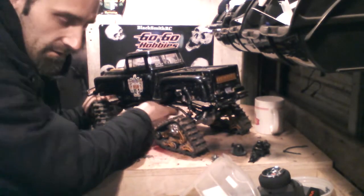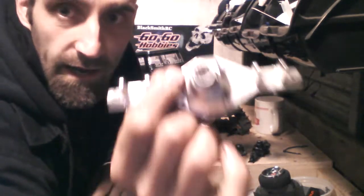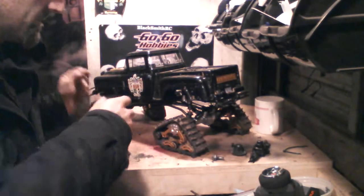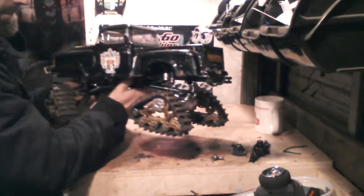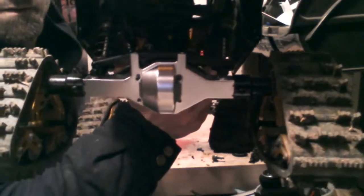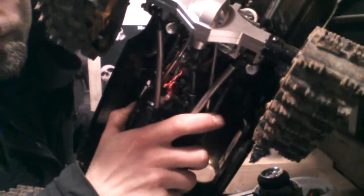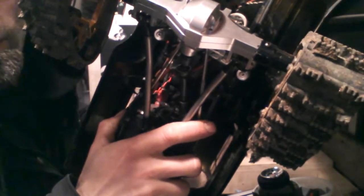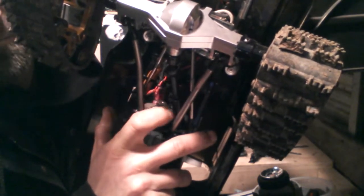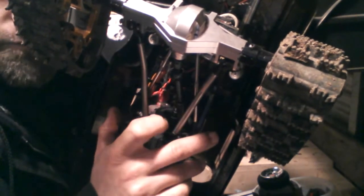Last video, I revealed I got a set of Axial SCX-10 housing aluminum from AGTs, and I've only put it down the rear end, but I'm going to show you something pretty cool here. There it is — the rear end installed underneath. MIP drive shafts right down the middle. There you go, Scott — I'm playing with and stroking your shaft. Thanks for your birthday, big guy.